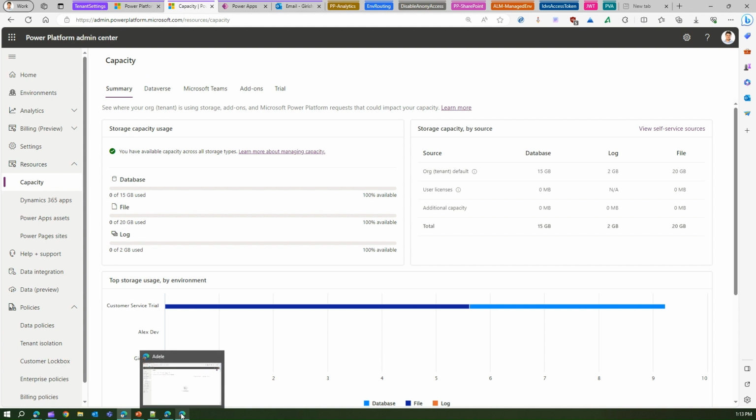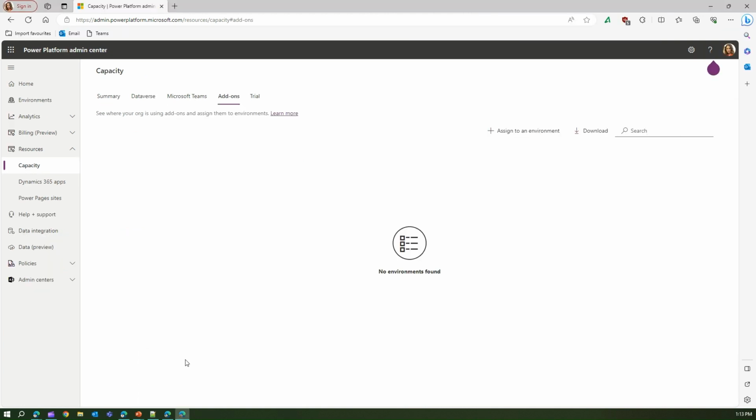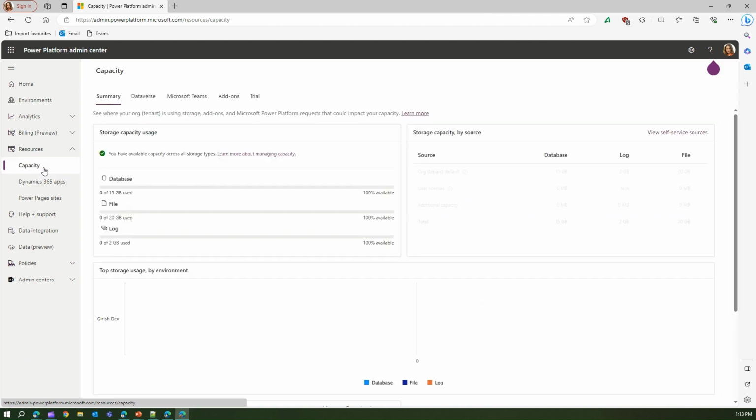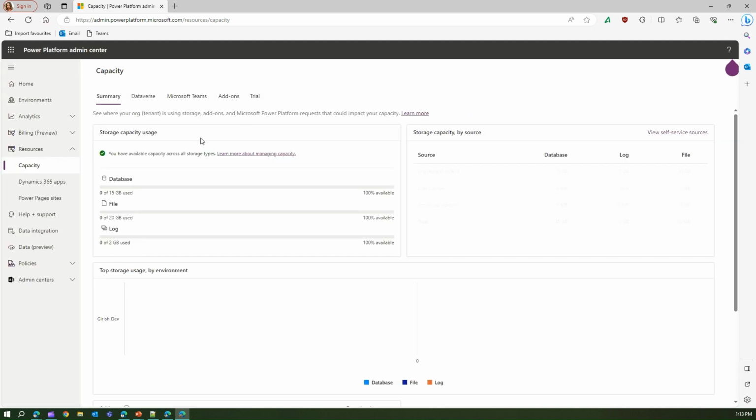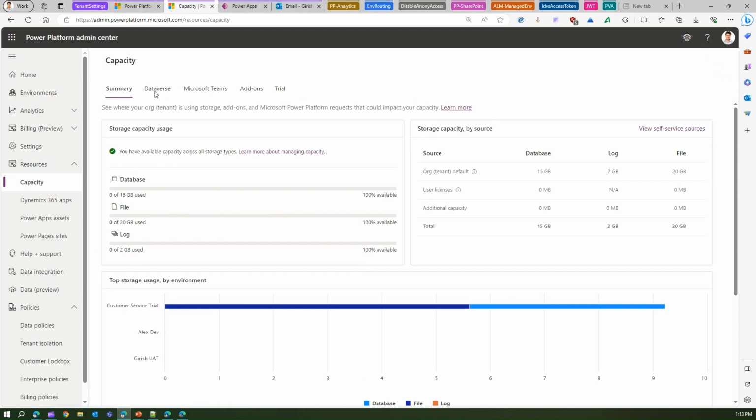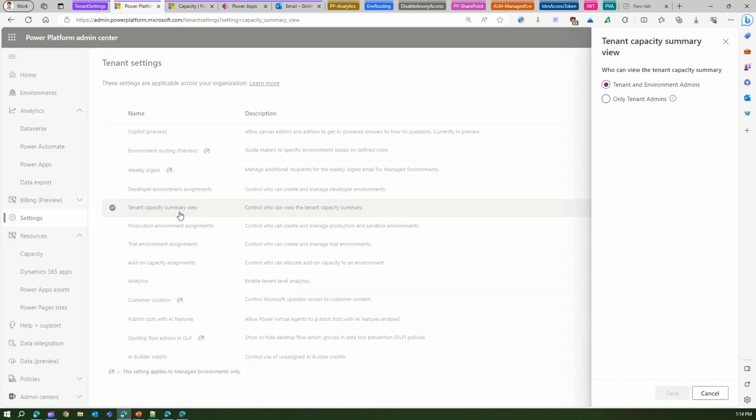If I log in as an end user, say Adele, and refresh this page, under capacity you can see that Adele can see the summary capacity as well. Now, what if I want to restrict Adele from seeing this information? For that, I will make the setting restrict only to tenant admin.